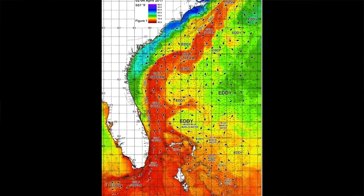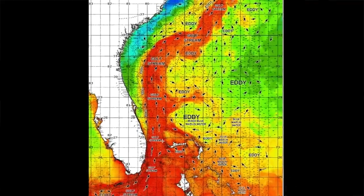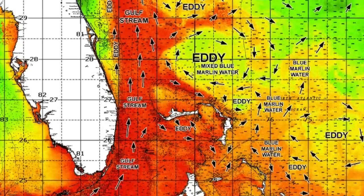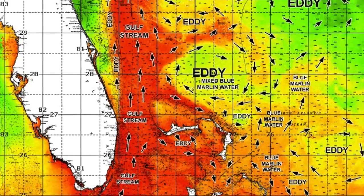The first thing we need to talk about is the Gulf Stream. You're going to need to cross it — it is going to heavily impact how you get from Florida to the Bahamas. Looking at this picture, you can see Florida on the left and the Bahamian Islands on the right. The Gulf Stream flows to the north, it's a very powerful current, three or four knots in some places. Sometimes it's only a few miles off Florida's coast, sometimes 10 miles. You can check online before you leave to see how far out it is.